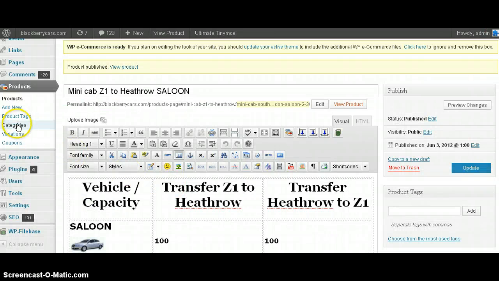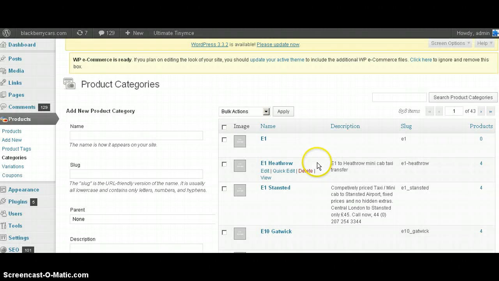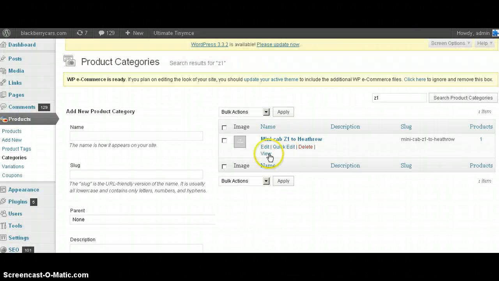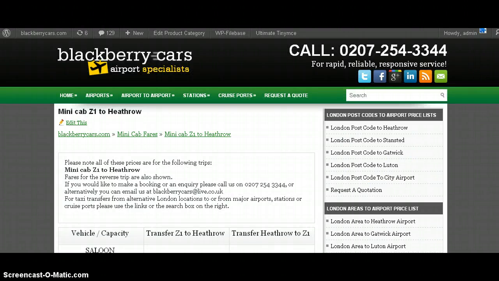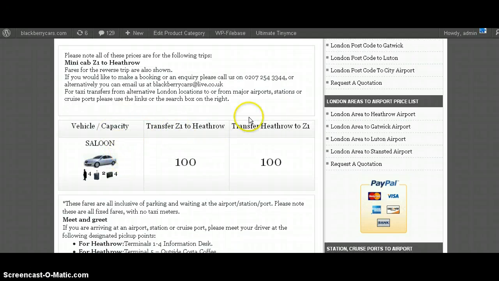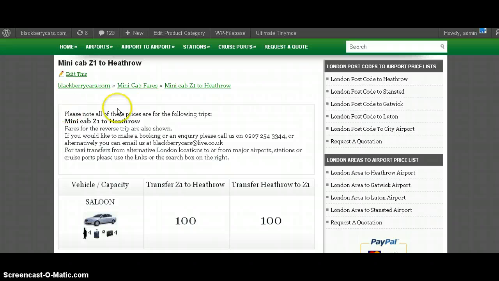So what you actually want to do is go to categories if you want to check to see what that looks like, and then you can search Z1 and it brings up the category. If you click view, that should open the page, and you can see here the only item included is the saloon because that's the one you just added, but all the other text that you need for the page is pre-configured here, and it automatically sets the correct title there.